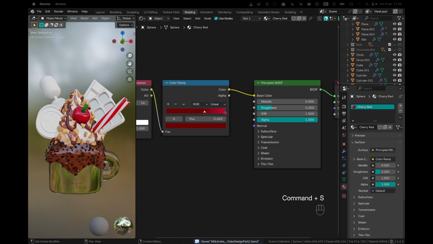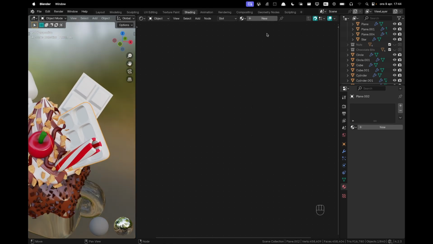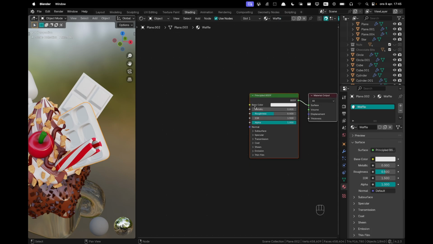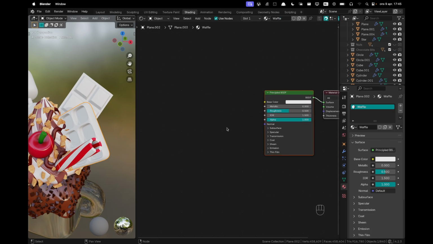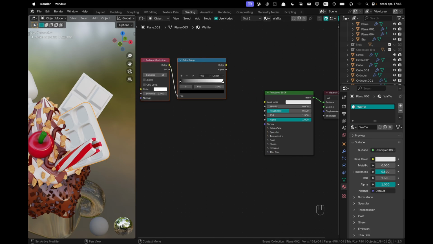Let's move on with the waffle. Select the waffle. This is going to be a big material, so be ready. Press new. We're naming this Waffle. Now we get to play around a tiny bit. Like always, we start off with an ambient occlusion and a color ramp.